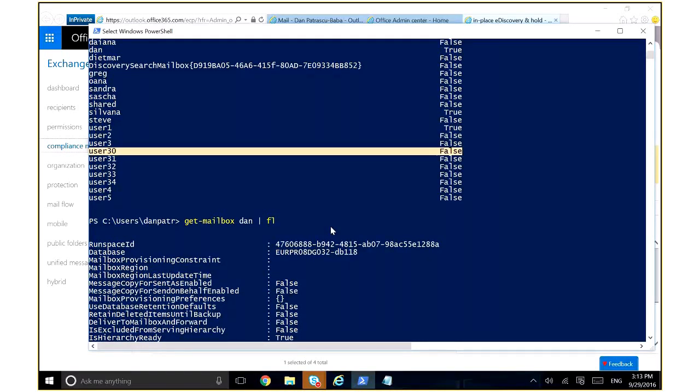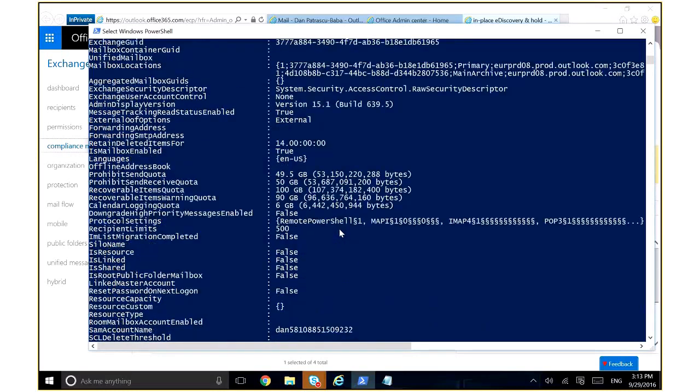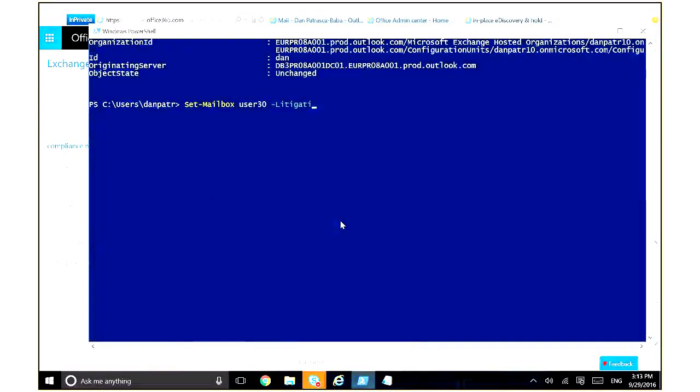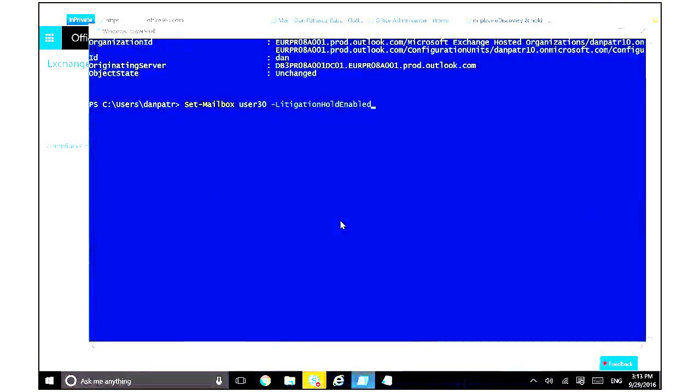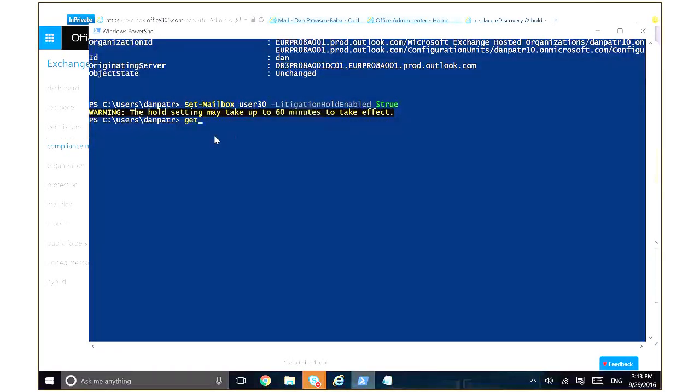Let's say, and this would be then very, very easy. Let us scroll down. It's then Set-Mailbox, okay, and then user 30, and then LitigationHoldEnabled and $true, okay. And in this case, we will see that this specific user mailbox will be also set on litigation hold. It may take up to 1 hour until we will see this also when we run a Get-Mailbox. Let's, for example, check right now if we would see this already set to true.